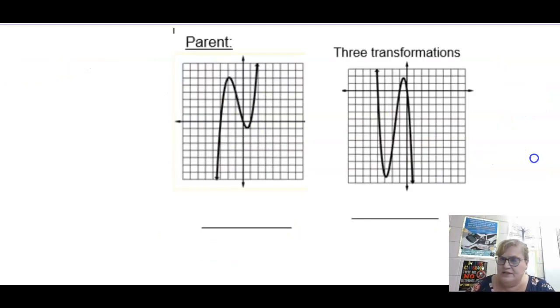And this one's even scarier to me. We are supposed to find 3 transformations. Well, the first thing I noticed is that it is vertically stretched up and down. Okay. Actually, it had an x-intercept at -3, 0, and 1. And now they are at 0, 1, and -4. Interesting. But I don't think that matters because I think it's stretched anyway.